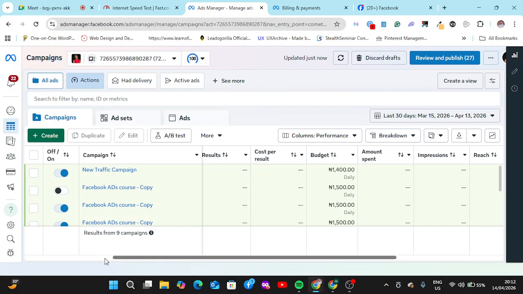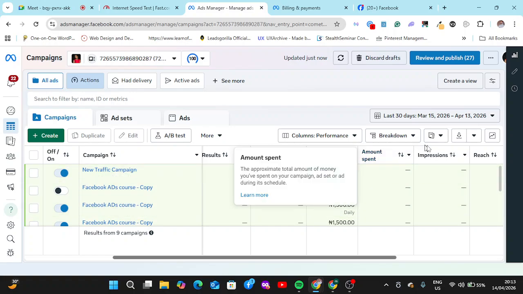For instance, say you're running your ad campaign and I have a budget of 1,000 naira. Let's say I'm spending 200 naira to acquire a lead. So what I'll be seeing here is 200 naira, and in the results maybe one lead. That's one person I've gotten, whose information I've captured, or who has clicked on my ad to my website. Then next is amount spent, how much you've spent.